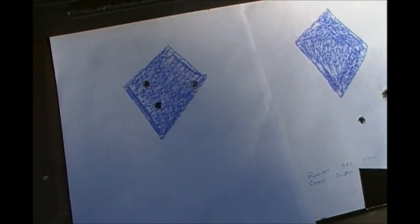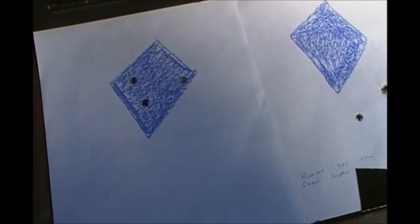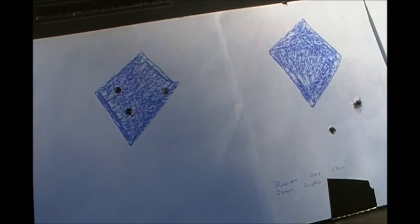Steel case, corrosive. Now, of course, with these being corrosive, you guys, we need to get these guns cleaned here shortly. Just a good hot water bath will do for now.